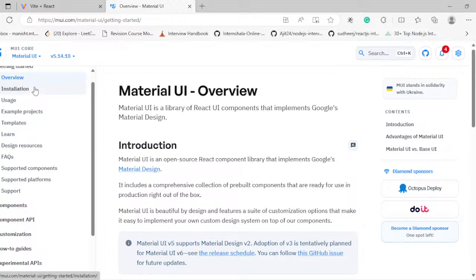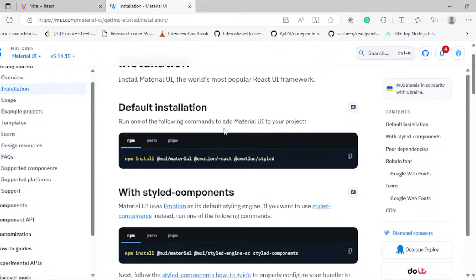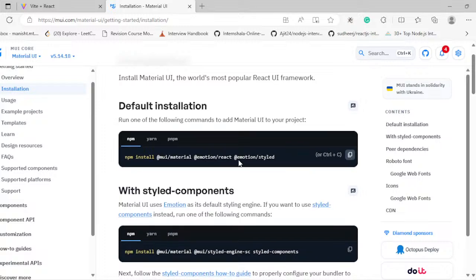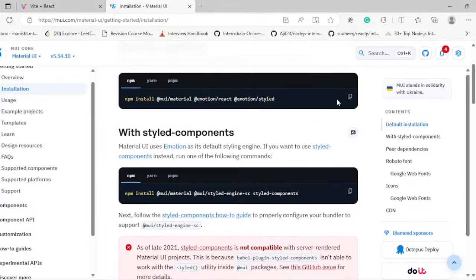And here we need to go to installation page first. So to install the material library inside your React project, you just need to copy this command. Like you will need three packages. First one is the material UI package, and then the two packages, emotion React and emotion style. Just need to copy this and install it.